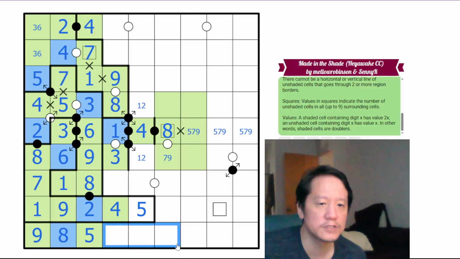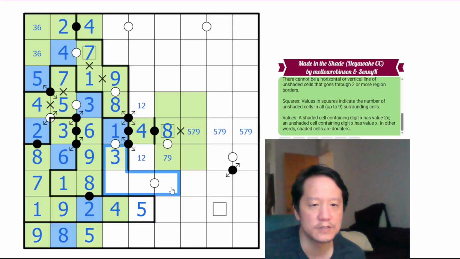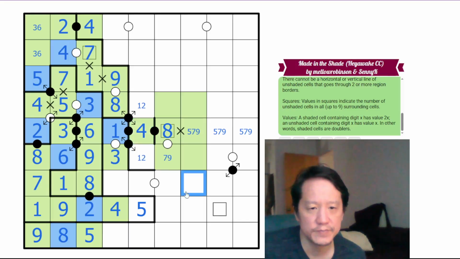This must go out 6 there at least. This has to go that way. So this is a separate region than this. So this is border. We don't know if these are the same region yet.